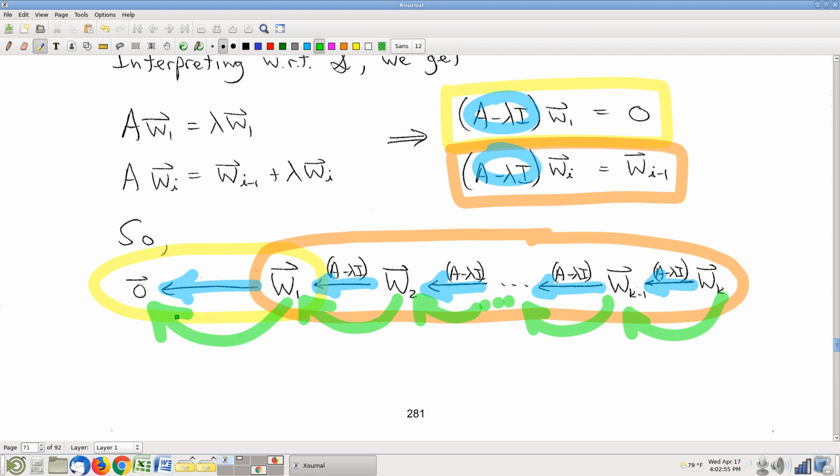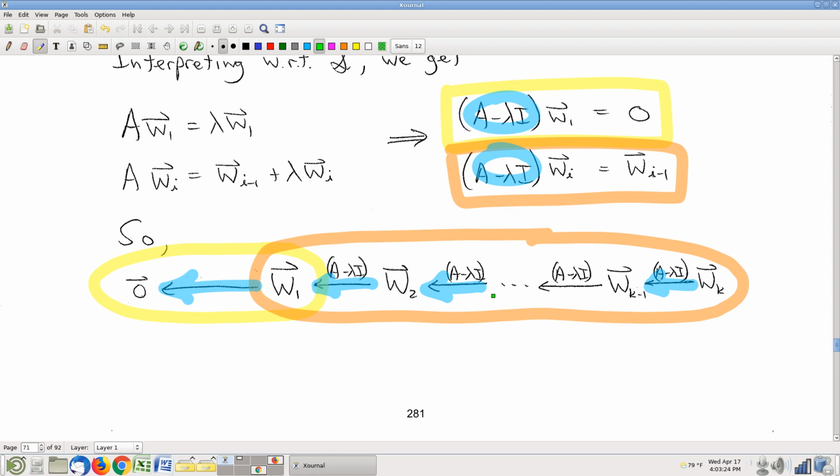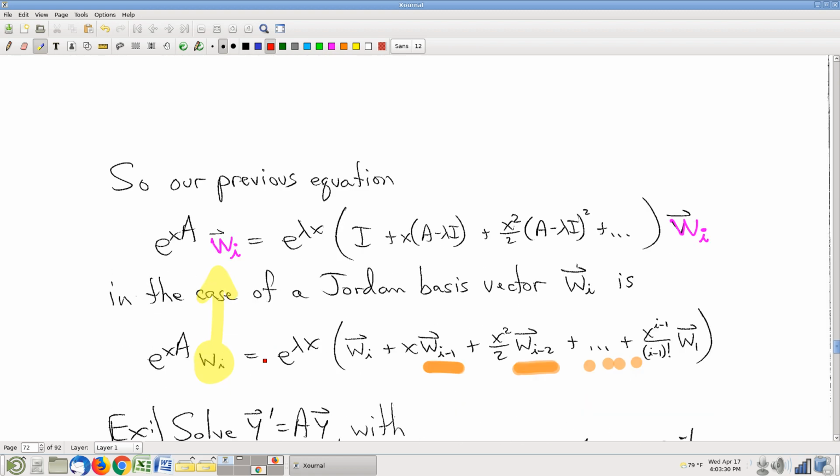Right? Because that's what this yellow formula up there says. That means that for terms that have that many factors of A minus lambda I, however many it takes you to get to 0, you're at 0 multiplied by continued powers of A minus lambda I. Who cares? You're multiplying by 0. So the moral of that story is that this process continues. You keep getting more and more terms until you get to the eigenvector. Once you get to the eigenvector, you stop. And notice that's what we do in this equation. We get back to the eigenvector, and then we stop.